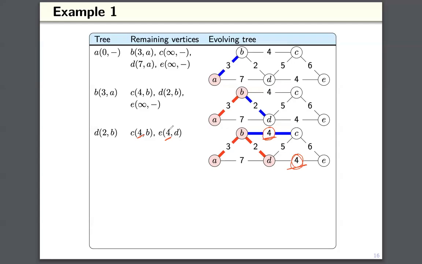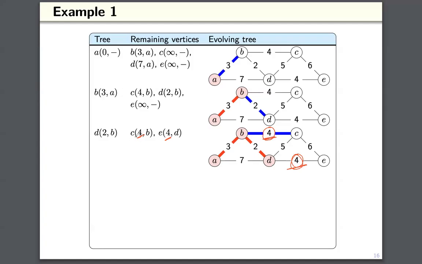Make sense? If you face these kinds of dilemma, if there are multiple shortest edges, choose the vertex arbitrarily. If you want, you can choose E4D. You will still get an MST. It might be different or it might be the same. But as we are doing it in a for loop, iteration by iteration, one vertex by one vertex, we will choose only one. But you can break the tie in any way you want. Yes, very good point. So here we will break the tie by choosing C.